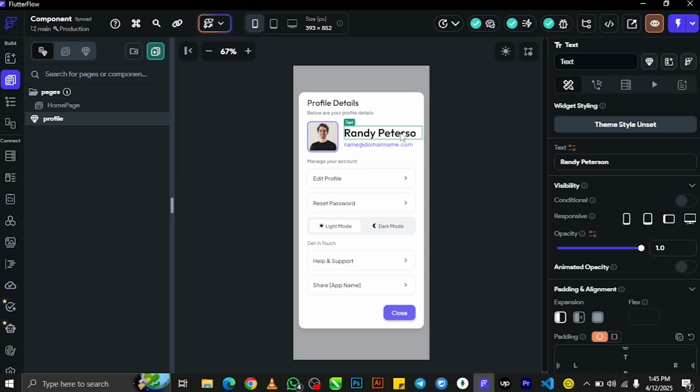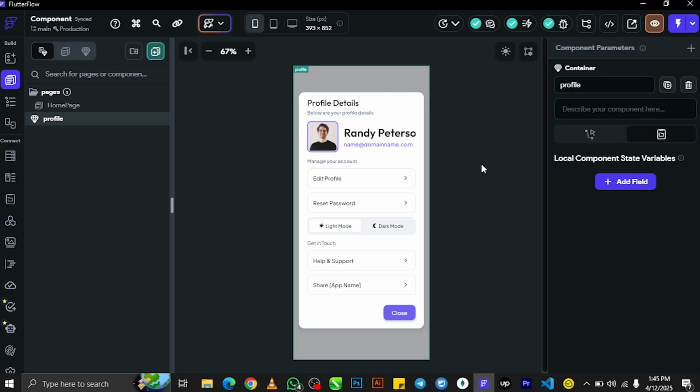I can change the color for this also, it does not matter. So what is very essential for you to know is that when it comes to components, yeah, we are in a profile component, is that we can make reuse of this component. All right, though everything is the same. We have our app state, we have our local state, which is, yes, local state for components.